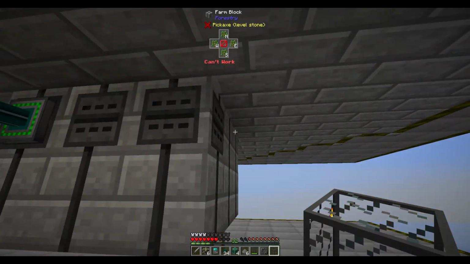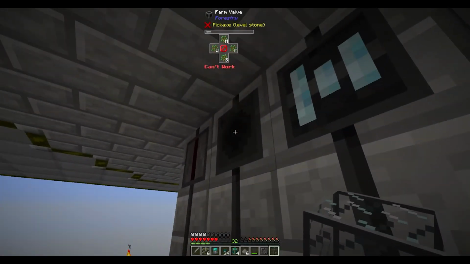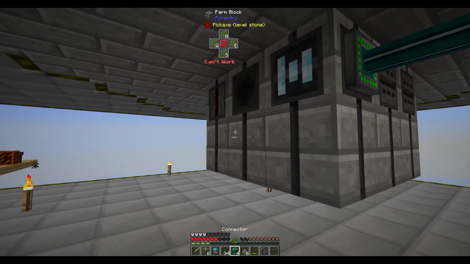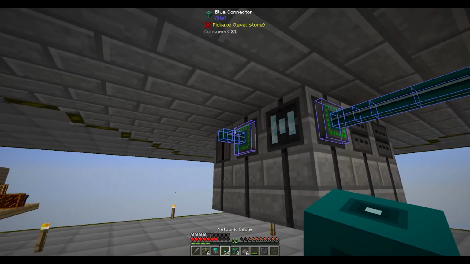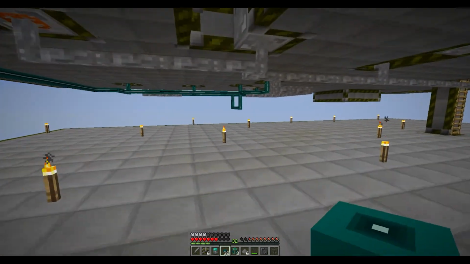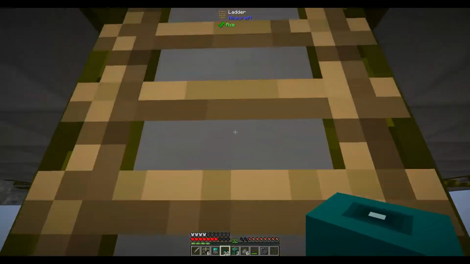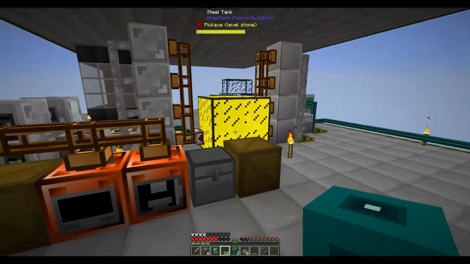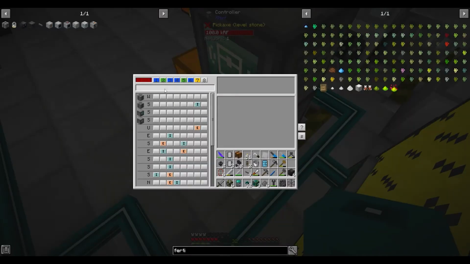The next thing we need is water, which is one of the reasons I need the hatch. Where are you? That's the hatch, that's the hatch. Ah, there's the valve. So another connector on here, and we'll just link this up. Now, once that's done, close my controller.